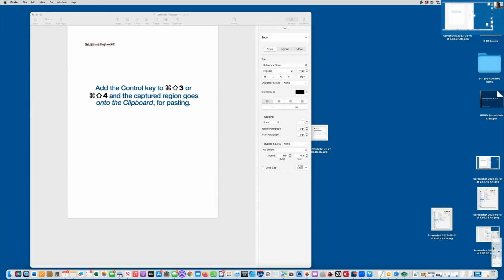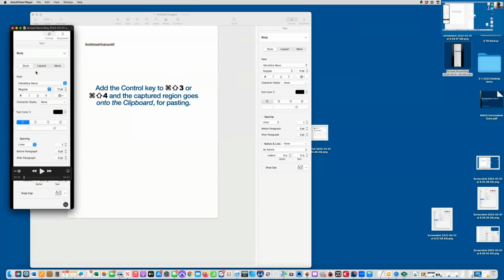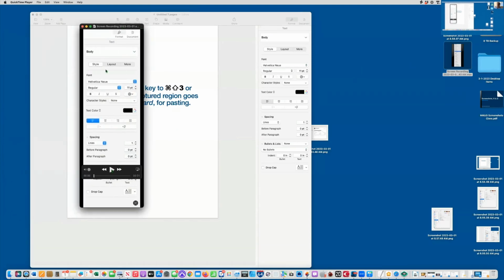Here it is. Here's my movie, still actually being created and saved, but here it is, a screen recording. Okay, this little thing. If I double click this screen recording, it will play it. And here we go. Let's see my movie. And I'll say, look, you've got this format button up. Okay, so there you go.